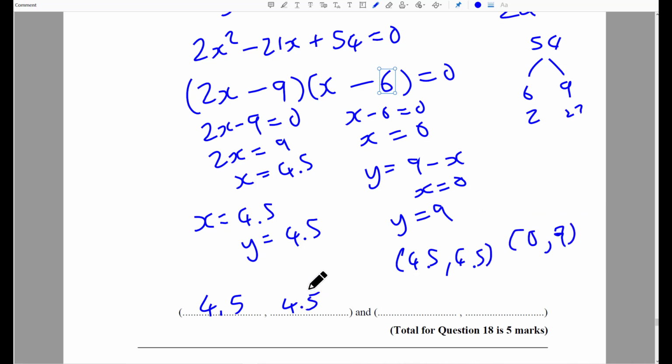Wait, what am I doing when x equals 0 here? So when x equals 6, so ignore that, x equals 6, 9 minus 6 equals 3, x equals 6, y equals 3, 6 and 3. So even if I make that little error at the end, you would have just lost 1 mark. Not the end of the world. And that is doable. Room for some calculation errors there. But you can hit some method marks there, definitely.